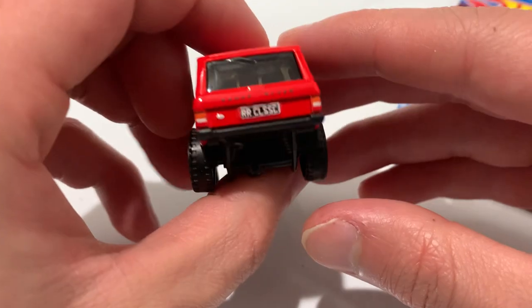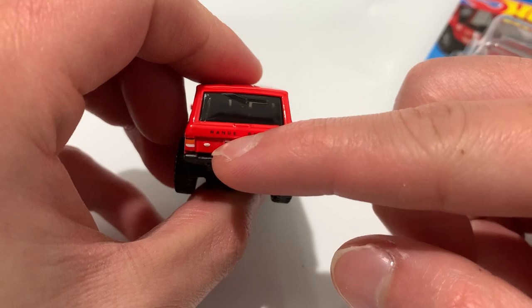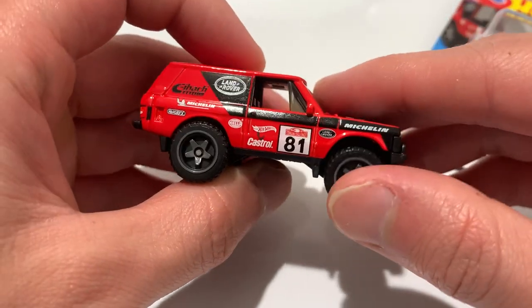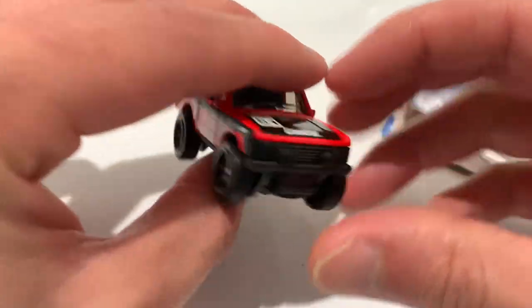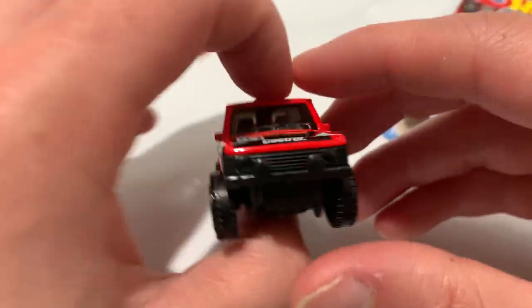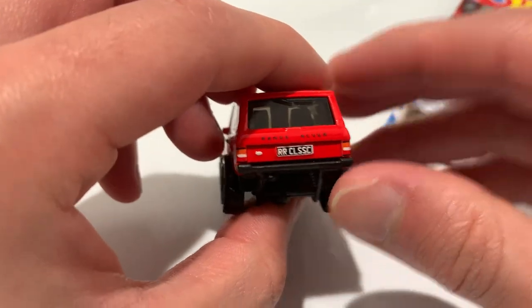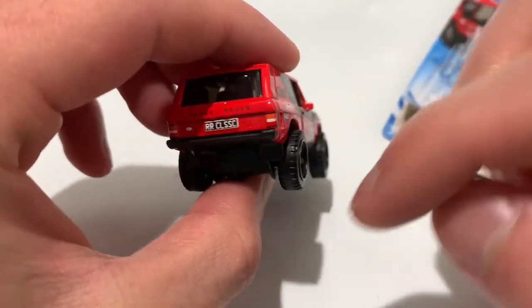No details up front, but actually the tail lights are actually in there — that's nice. The lights are played in the emblem, it says Range Rover. So that's pretty cool actually. It's a nice bonus, considering there's all these other tampos going on with it — kind of looks like a rally, a racy deco, like an off-roading race of some sorts, as explained on the back of the card. With all this other deco, it's kind of nice that they actually still put tail lights and other details back there.